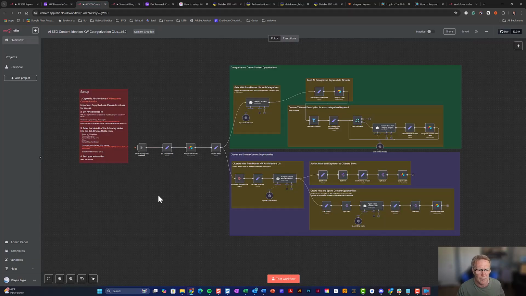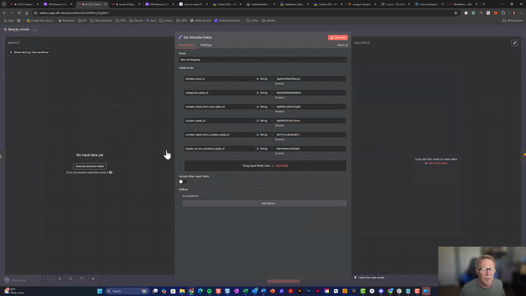There is one here in the workflow, and that is manual. And what you need to do, I guess this is worth mentioning again, is to set all the Airtable fields correctly.